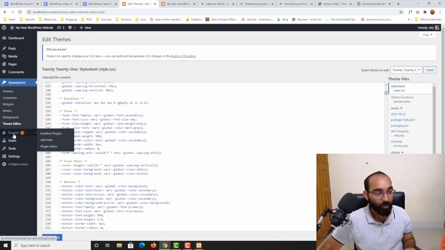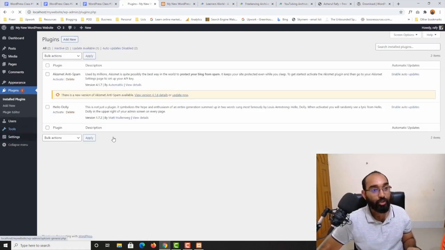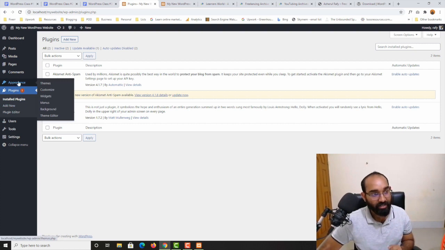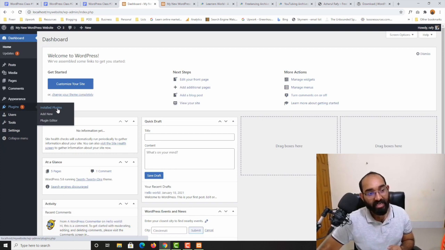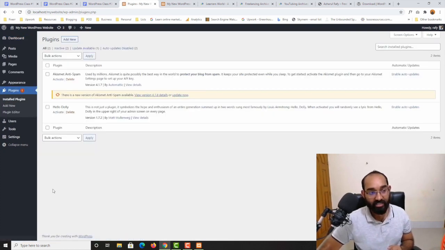So let me just show you at a glance here. I'm going to click here on plugin, and it is going to show me all the plugins available here on my website as of now. We are actually on installed plugins. Let me just take you back to the dashboard again, and if I hover around plugins, you are going to find this option, installed plugins. If we click here, we are going to visit the same page, right?